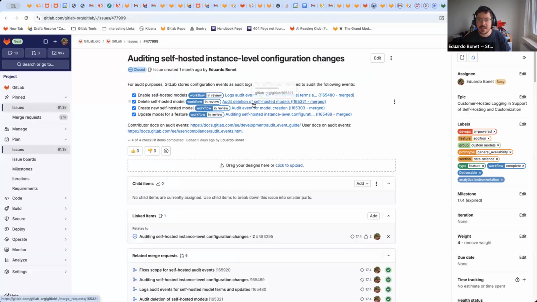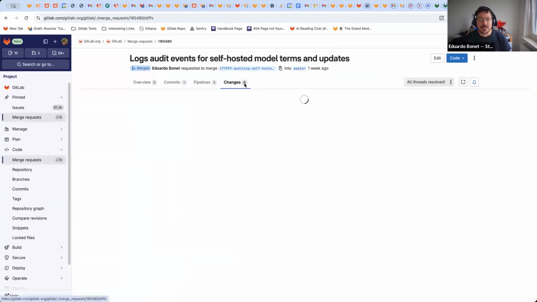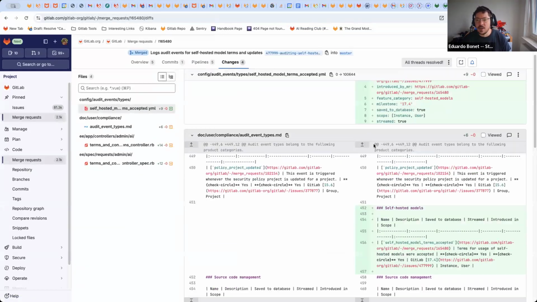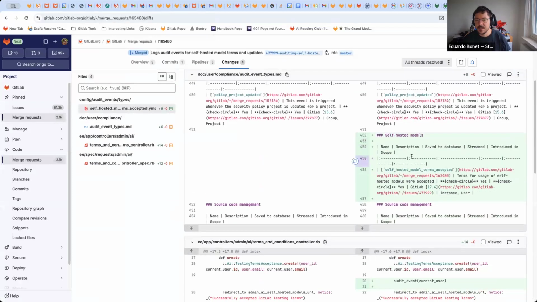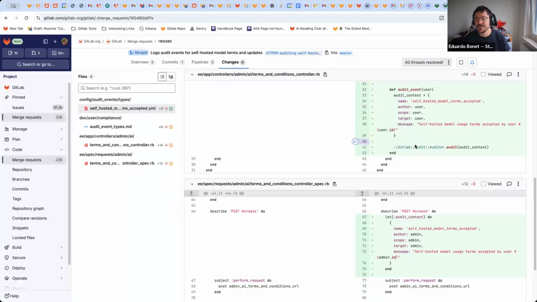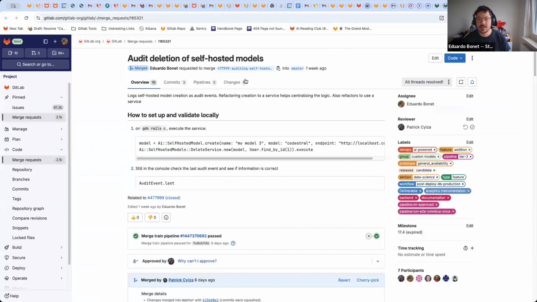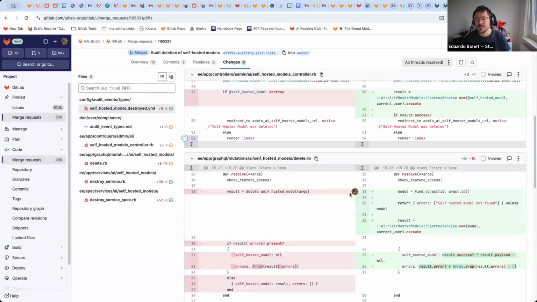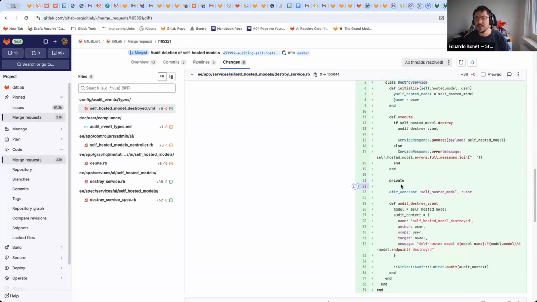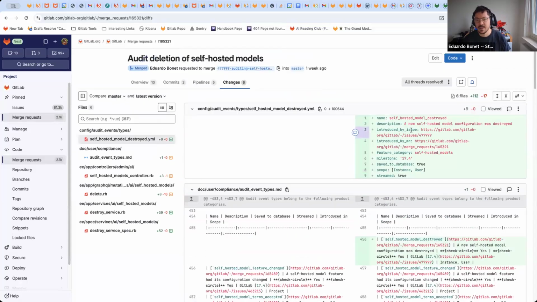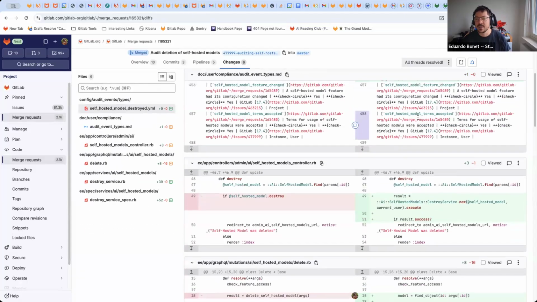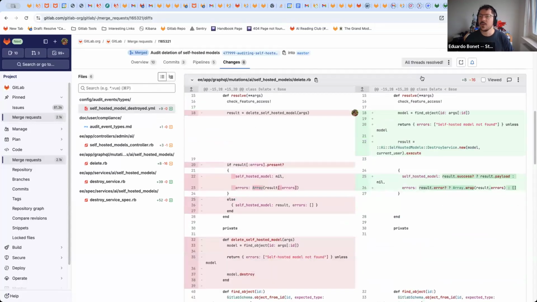A lot of these MRs are very similar. So if you look at this, for example, they're all a YAML file, something in the documentation, and then a very small piece of code that is pretty much copy-paste across all of the MRs. So some include some change in the service, but most of them are just a YAML file and a document. This is generated automatically, and the code. So I could have put everything into the same MR, but that would, so it was a total of 5 MRs. That should be about 25 files changed.